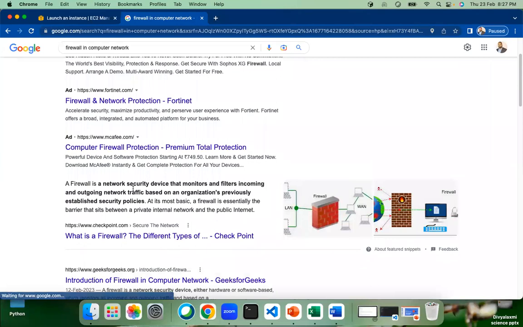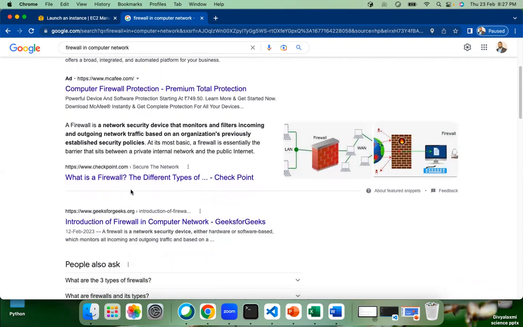So a firewall is a network security device that monitors and filters incoming and outgoing network traffic based on an organization's previously established security policies. So you have to set up a security policy.